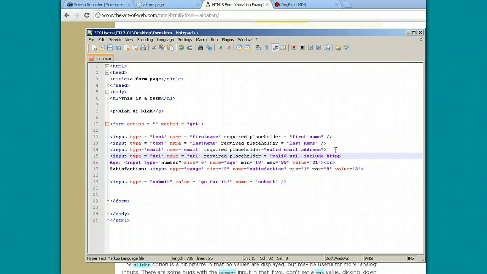Now the truth is you shouldn't really have to include HTTP because that should be given if it's expecting a URL. That's a different story we'll address later. I don't even know if I need the closing slashes for HTML5 anymore. Then we've got age. The minimum I'm going to put is 8, and the maximum is 66. You're not allowed to be over 66 years old.